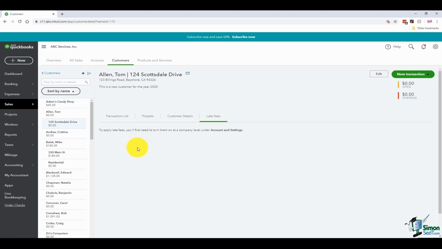You want to make sure that you put it to the correct sub-customer if you're using the sub-customers option. Not every business will use the sub-customer option, but it's really great if you need to break out different projects, like I said, or maybe you have different locations for a particular customer, things like that. That's really all there is to working with sub-customers.